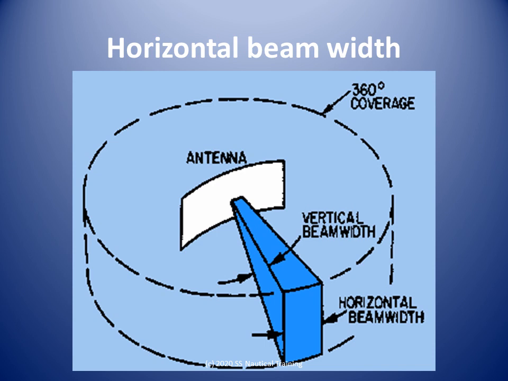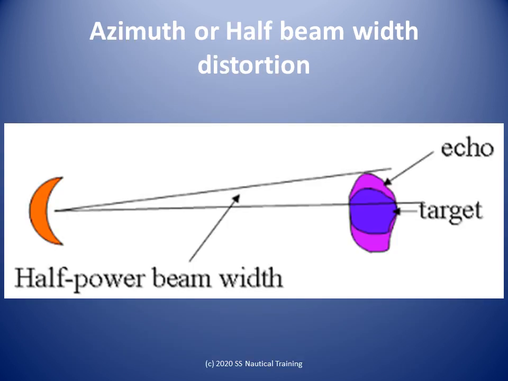which govern marine radar. The beam width of the radar results in echoes being extended in the azimuth direction, hence azimuth distortion. It is apparent that azimuth distortion will result in an enlargement of a target by approximately 1/2 beam width on either side, so total enlargement is equal to 1 beam width.